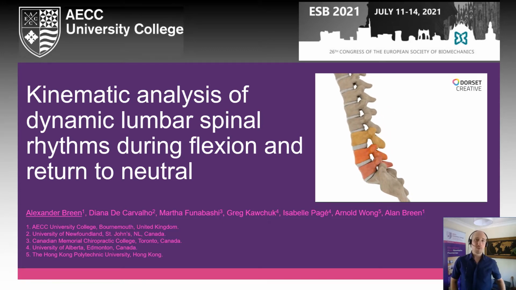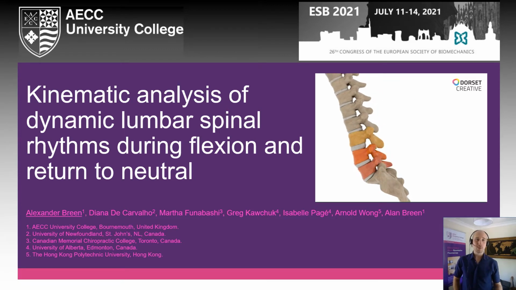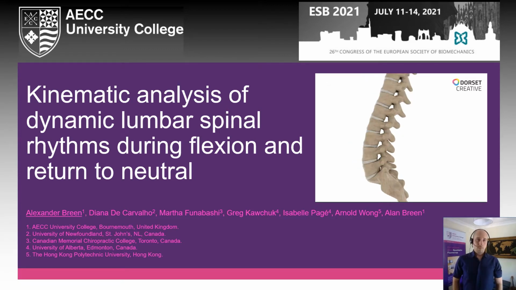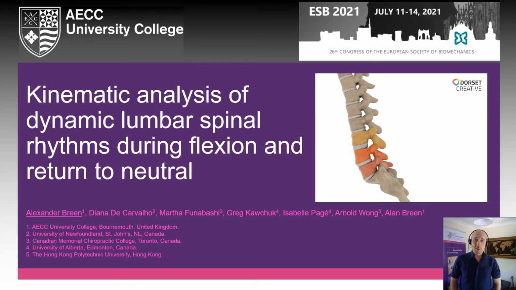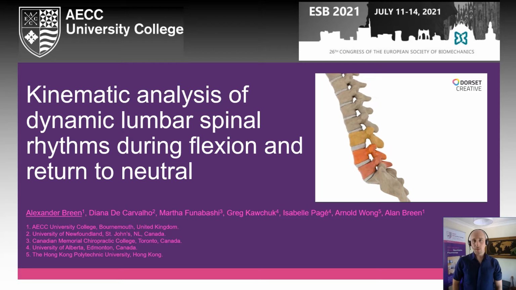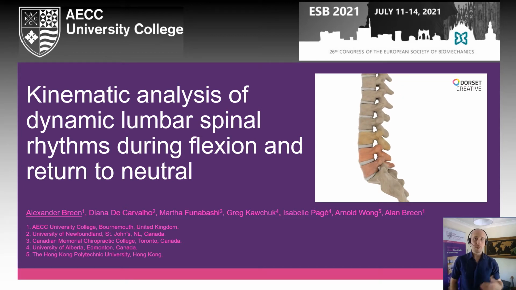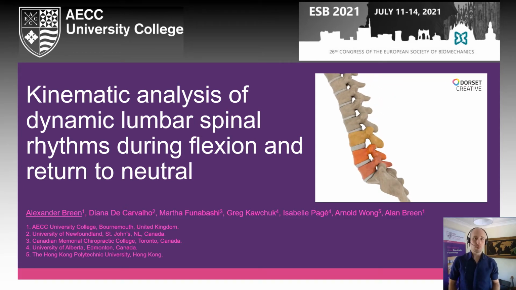Lumbar spinal rhythm refers to the coordination of motion between lumbar vertebrae during a physiological movement of the body. It is the percentage contribution of each level to the motion of the spine. The work of our group has been largely focused on the measurement of intervertebral kinematics of the lumbar spine in vivo. Our motivation for doing this has been a desire to provide more detailed normative information that could be used to support dynamic biomechanical models of the interactions between vertebrae during motion.